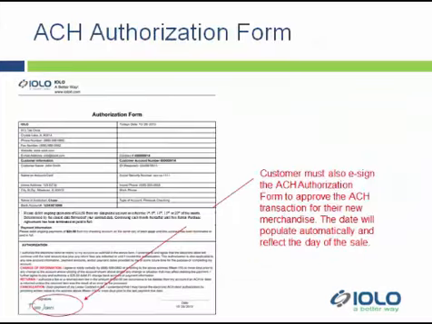The customer must also e-sign the ACH authorization form. Please allow the customer the time they need to review the terms and conditions prior to their e-signature, as they are entering into a legally binding agreement and will be subject to the terms and conditions of the agreement once the document is executed. It is important that the customer not only reads the ACH authorization form, but understands its terms.